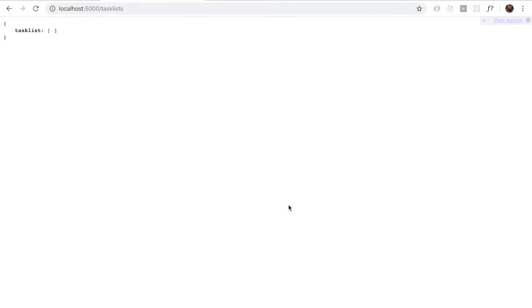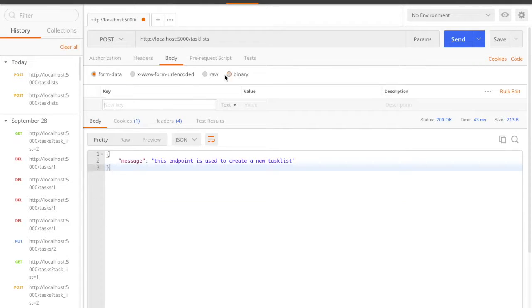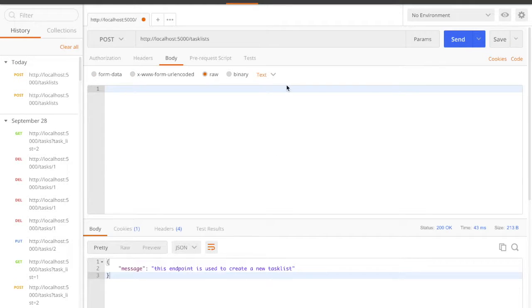Now we need to actually send some data to this endpoint, which is the name of the task list, so that we are able to create a new task list. We can do that by adding a body to this request using the raw option, because we want to define a raw JavaScript object, and use the type as JSON, application/json.